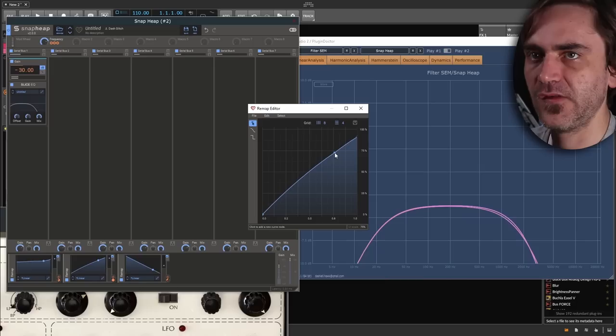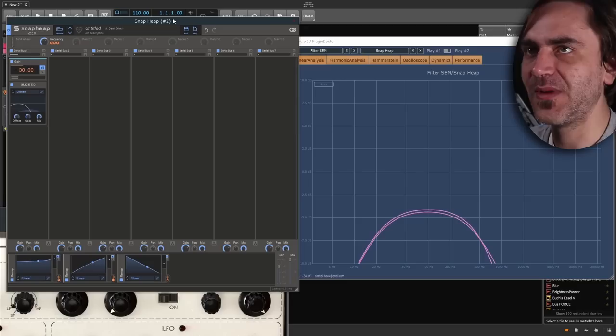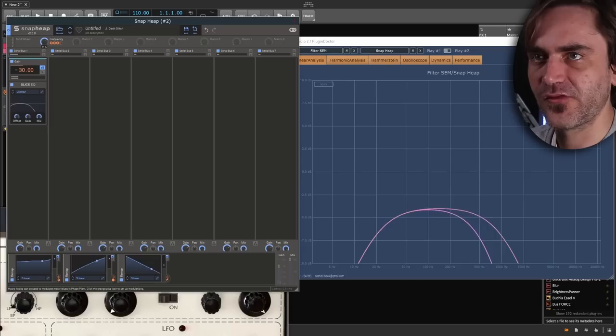Okay. So once you've got these remaps in, it's all about going in and plotting those values so that the curves line up. Sometimes you will get these parts where it's not exact. I don't think you're going to be able to actually hear that difference, to be honest with you. That being said, you can just go in there, keep fine-tuning these values. Okay, that looks more like something that emulates that sweep. You see that? Down like that.